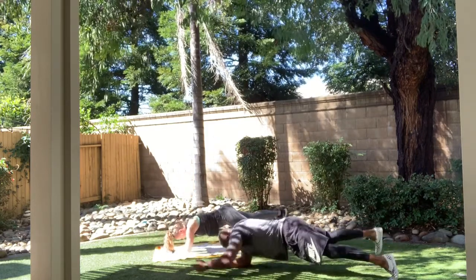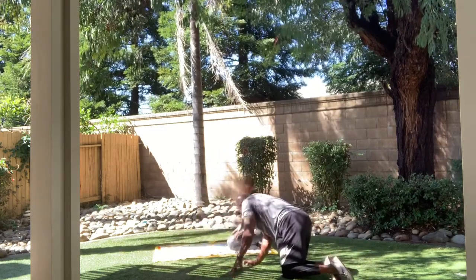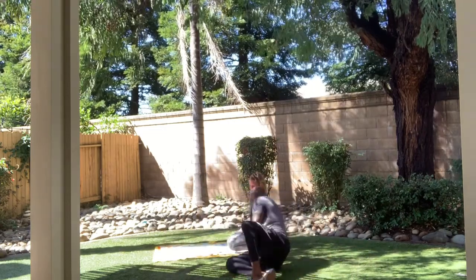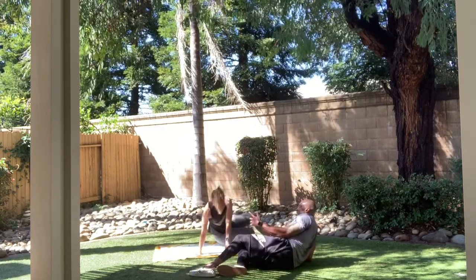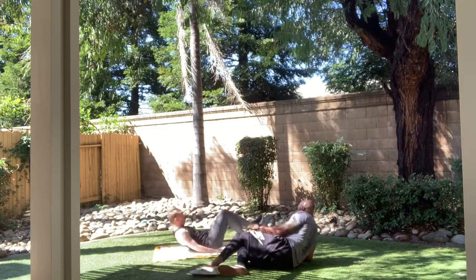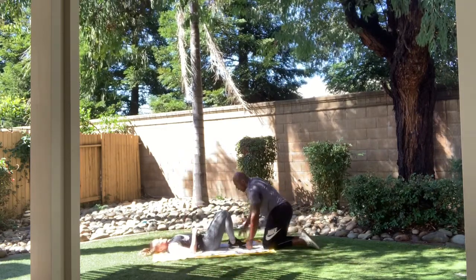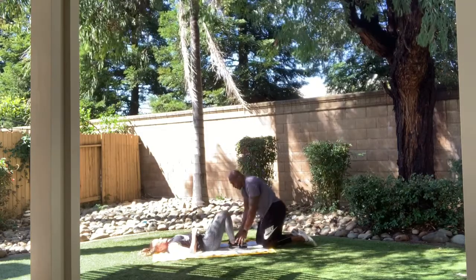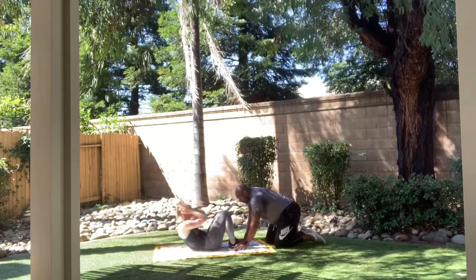Alright, now if you cannot do the V-sits, what you're going to do is regular sit-ups. So you can drive your feet underneath the couch, or you can have somebody hold your feet down and you'll do sit-ups. So the first few reps you saw using arms for momentum, if that's too easy for you, then you can put your hands behind your head and do 5 that way. It'll be a little bit stricter.